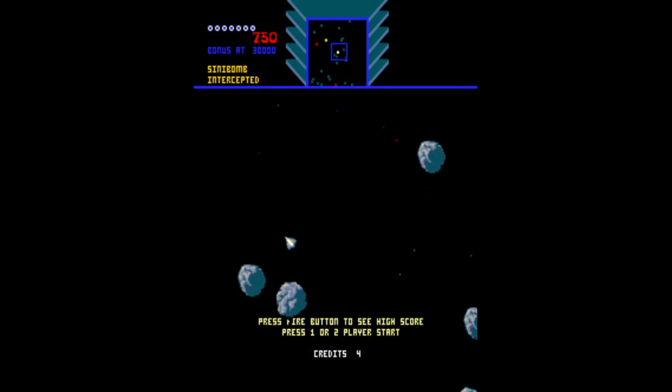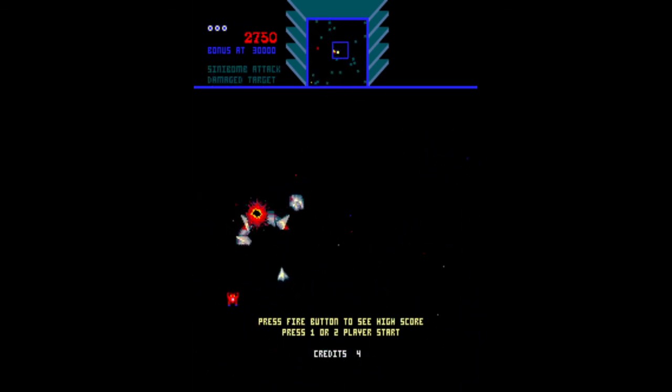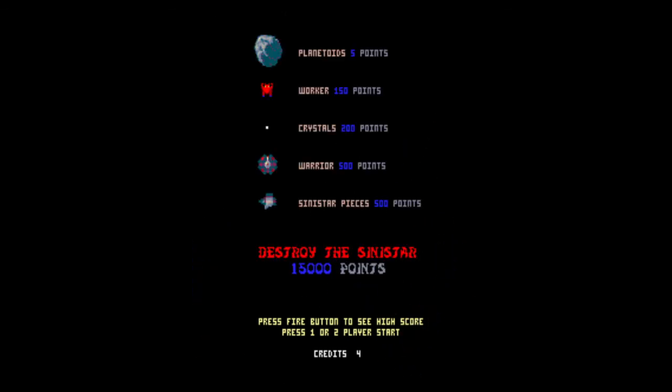Yeah, once a Sinistar is built, you must destroy it or you had better run. And there you go, just overloaded with Sinibombs. There you go, all the bullets. All the bullets, there we go. Or like, they're basically like the smart bombs from Star Fox in a way.